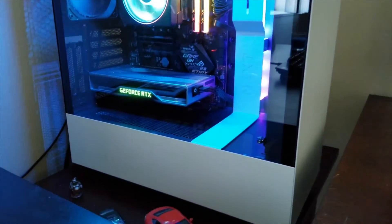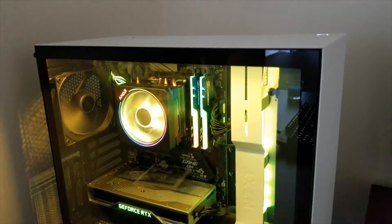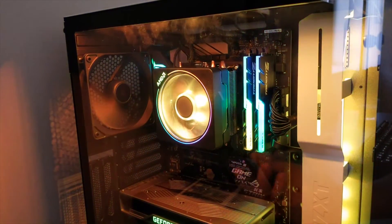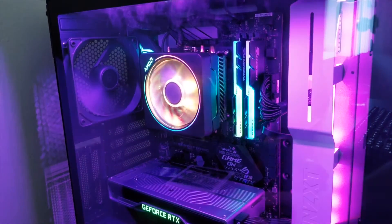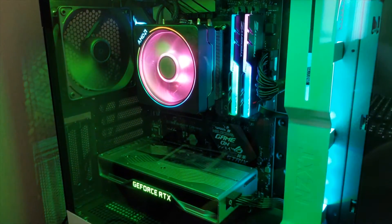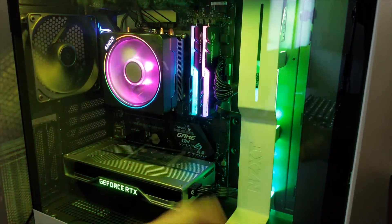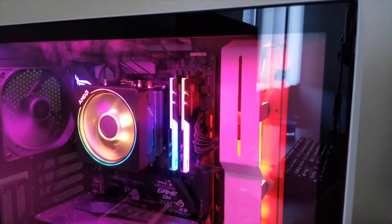All right, so here's my build. I just have it tucked in a corner of my L desk. The case is all set up how I want it to be — there's a couple fingerprints I'll have to clean off later. As you can see, it's running perfectly fine now with no problems. It keeps the CPU temp very far down, which is good, because before when the fan wasn't running, it would quickly rise up. Got my GeForce RTX down here, and I went with the G-Skill RGB Trident Z RAM, which I really enjoy. Obviously my NZXT case with the RGBs going.